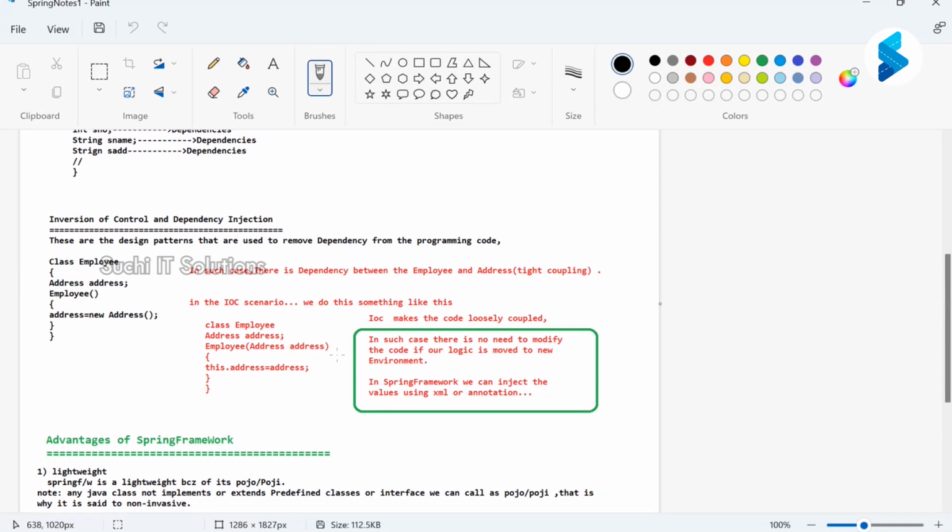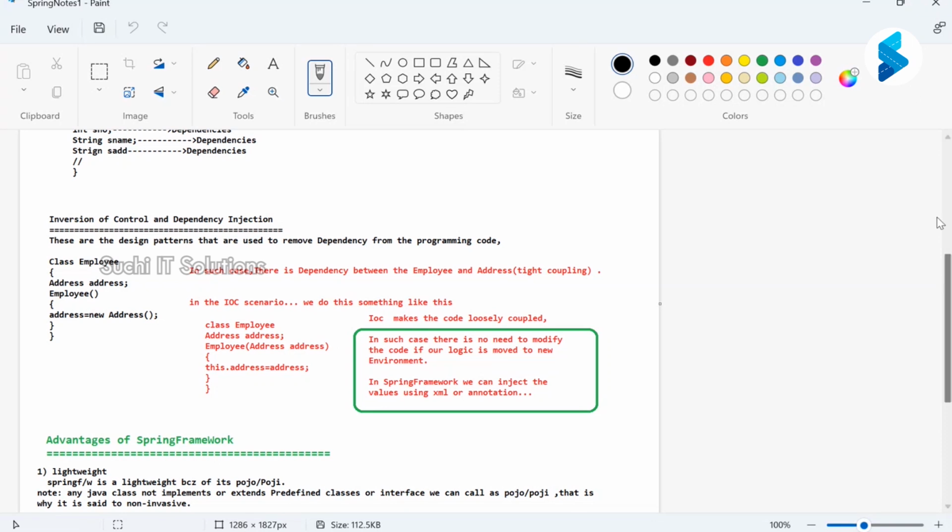Generally, what we do is create an object and set the values. Like, we work with loose coupling even in a normal application. But the Spring Framework makes it simpler. The people have already designed it and given it to us, so we are not required to work hard. We inject the values using XML or annotations, and that work is taken care of. That's IOC. What is the advantage of this?